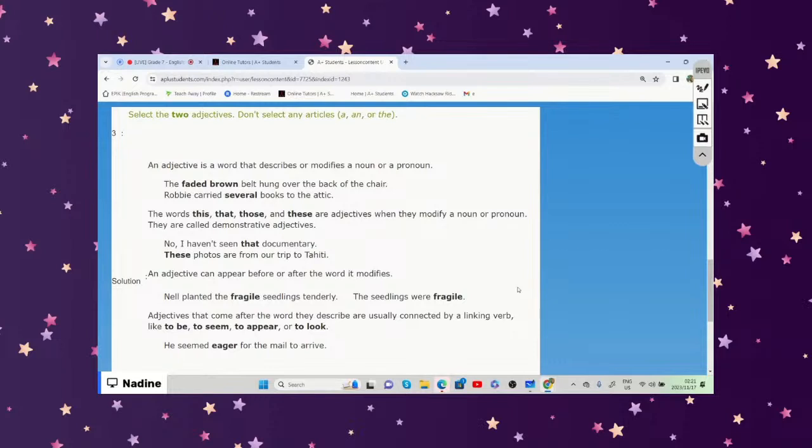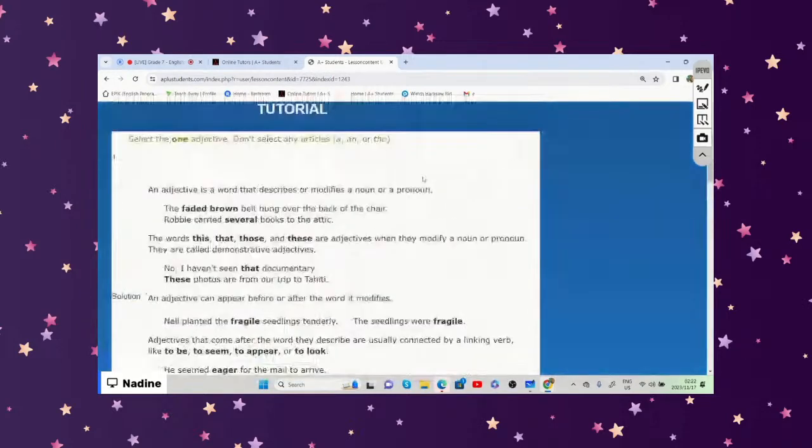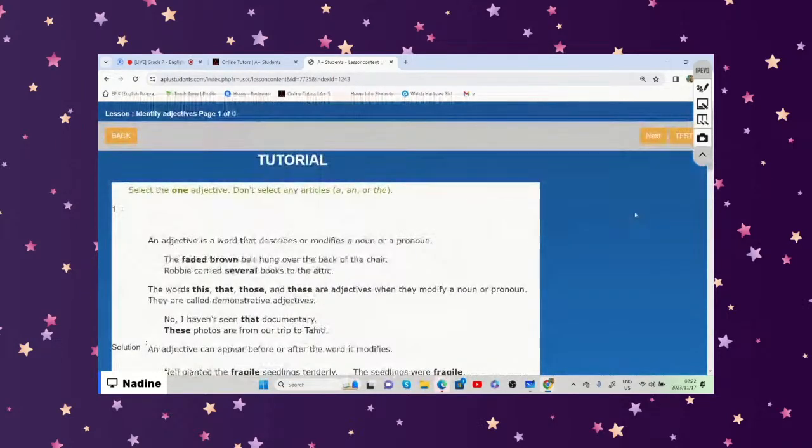And they help modify the noun and the pronoun. And then also, adjectives can either appear before or after, and then we use linking verbs, which are to be, to seem, to appear, to look. So now let's go to our test.